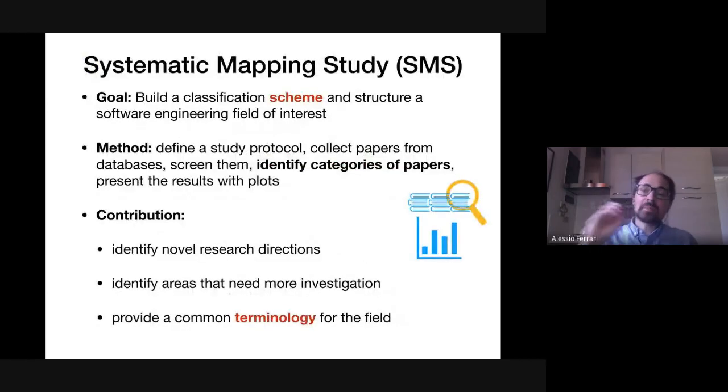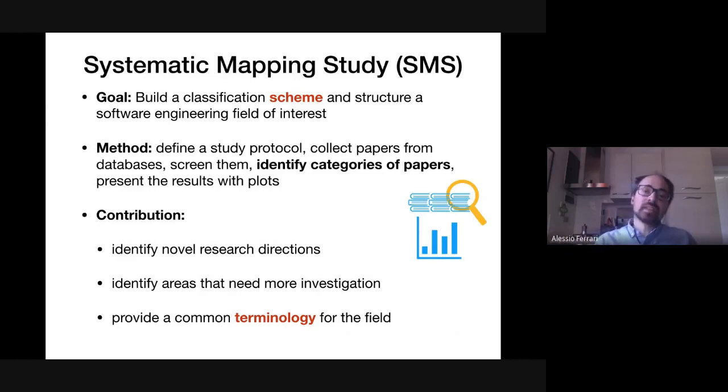So a mapping study addresses this motivation, and the fundamental goal of a mapping study is to build a classification scheme and structure a software engineering field of interest. Of course, here we are speaking about software engineering, but this type of approach can be applied to any field of research where you have a structure of the field based on publication articles, like any scientific field, okay?